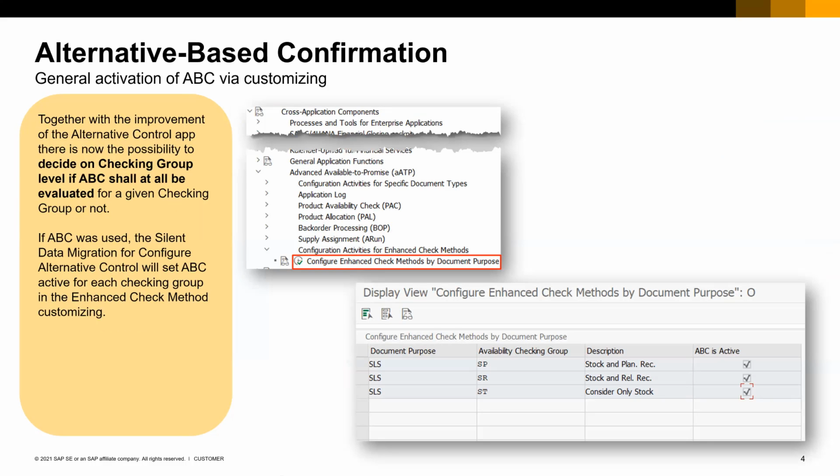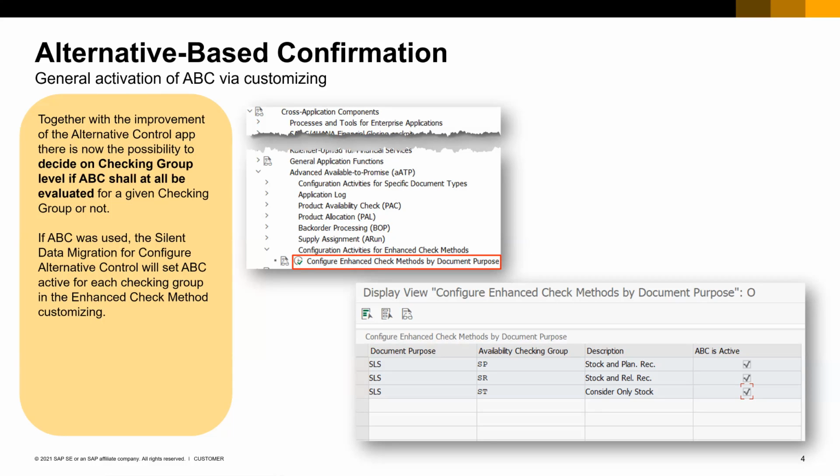What we have also introduced as feedback from the customer is that there is an overall activation of the ABC now, based on the availability checking group, which is the ATP group assigned to the material plant master data in the MARC. So you can now more or less have a general switch, allow ABC or not.